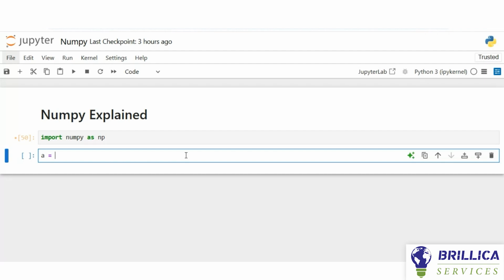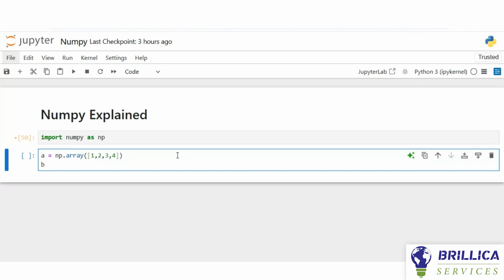I will create one array, that is np.array, 1, 2, 3. So a very basic array we have created. I will create one more array, b equals np.array, and I will create another array here, 6, 7, 8, 9.